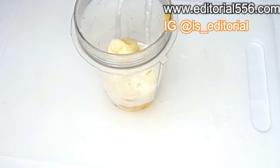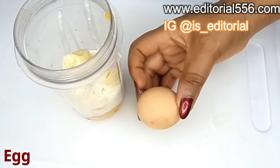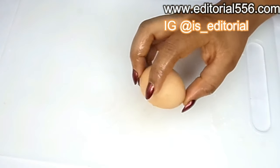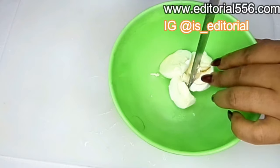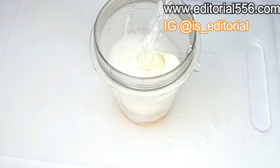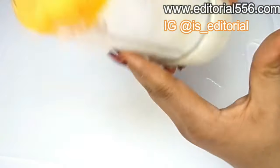We're equally going to be needing egg. If you can take raw egg it is fine, but in this particular drink we're not going to be doing it with raw egg. I'm going to boil this egg, peel it, and I'll be right back. So this is my boiled egg — we're going to be slicing it, then turning it into the cup, and then we're going to add water and give this drink a nice blend.